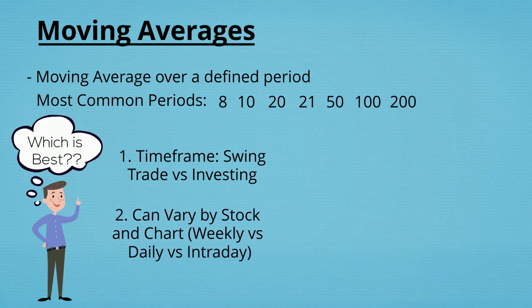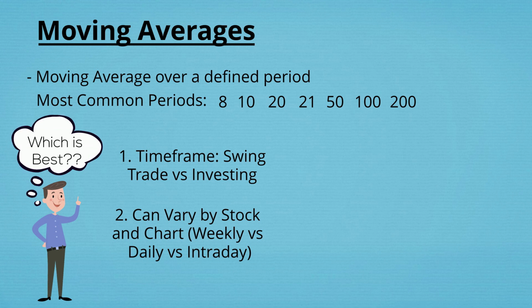The other thing that has a big impact is the particular stock that you're trading. So for example, if you were to put all these moving averages on one chart, whichever chart you're planning on trading, and if you were to scroll back in time and just look at some of the historical data, you'd see pretty quickly which moving averages apply best to that particular ticker, and also to the particular time frame you're looking at, depending if you're looking at a weekly chart, a daily chart, an hourly chart, or a 1-minute chart. So when you put all those moving averages on, it really gives you a good idea visually. Very quickly, you can see which moving averages work the best.